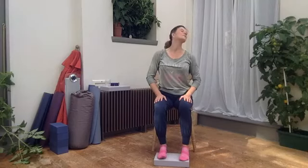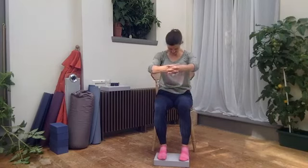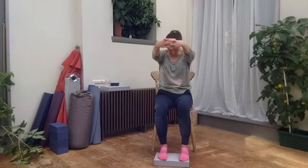Lovely. One more big circle, and then arrive with your chin down at your chest again. Clasp your hands out ahead of you this time and really stretch your arms forward. Couple of breaths into the back of the body. And then release the hands.